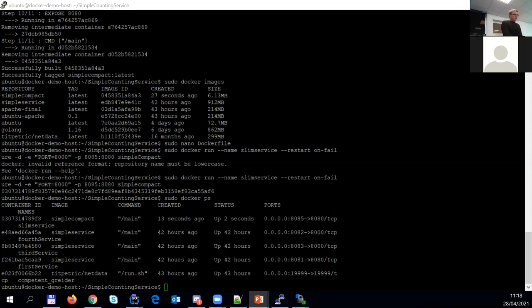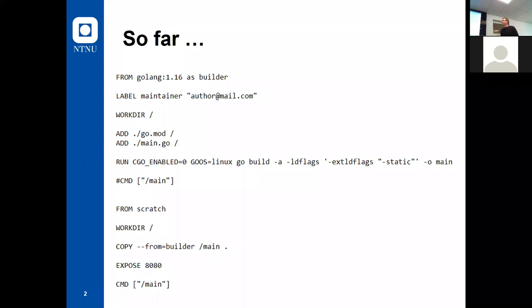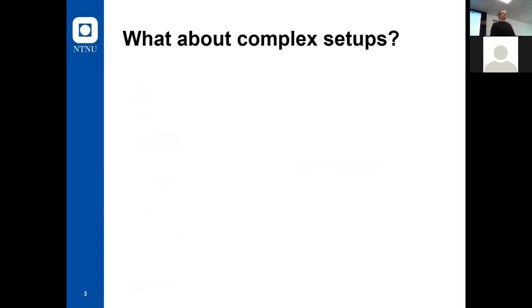So this is basically one side of the medal, and that's how far we are right now, right? So we have basically a Dockerfile, and we can do this complex build process. But we never talked about more complex setups, and likely you will encounter those, either in your practice or now in your development in your project. What does complex setup mean? Well, when I talk about this, I mean projects consisting of multiple services.